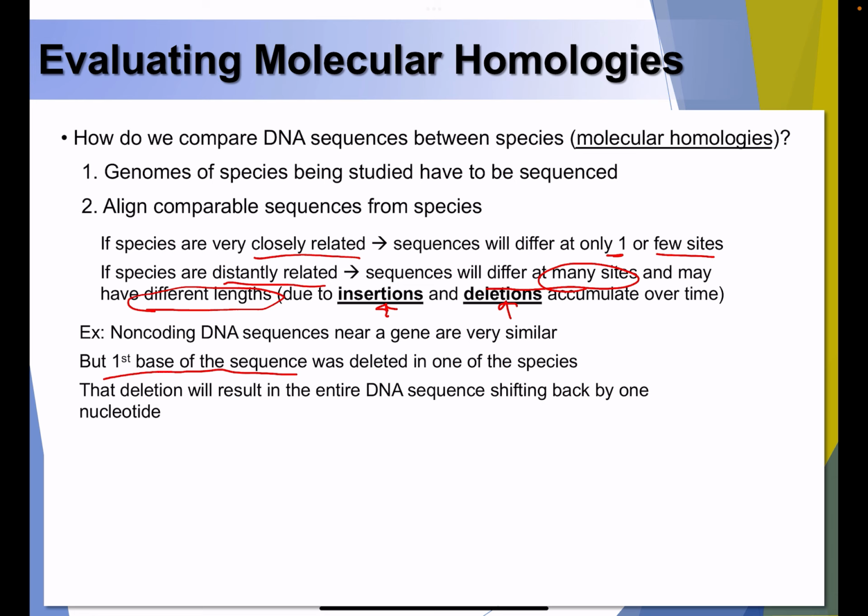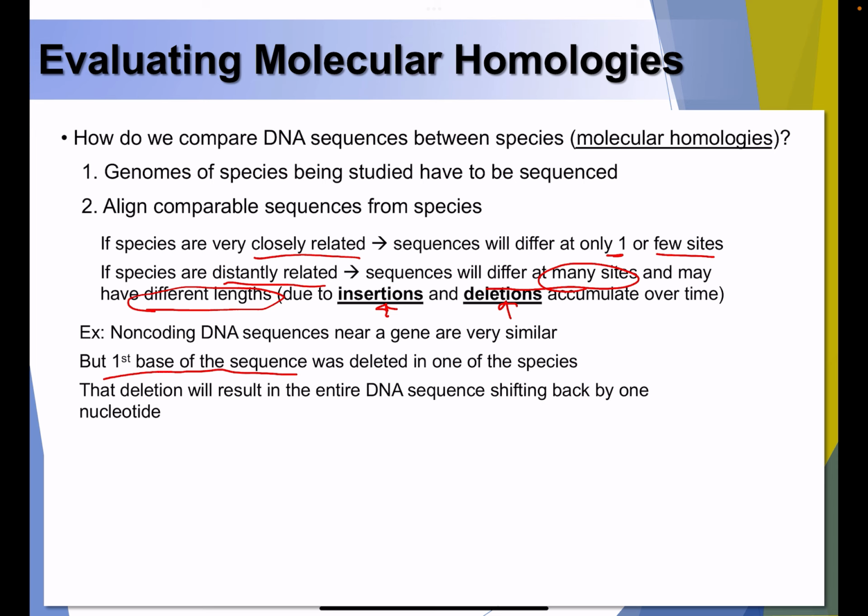When we talked about mutations back in 1406, we said that a substitution mutation is less detrimental than deletions or insertions, okay? Because when you're substituting just 1 letter, it may be a neutral mutation, it may be just 1 amino acid change. Depending on whether that 1 amino acid can change the final structure of a protein, you may or may not have the disease. In sickle cell anemia's case, which we talked about in the last chapter, substituting 1 nucleotide was a detrimental thing. But when you have deletion and insertion, usually it's a very serious case because you're shifting back the entire sequence. What do we mean by that?